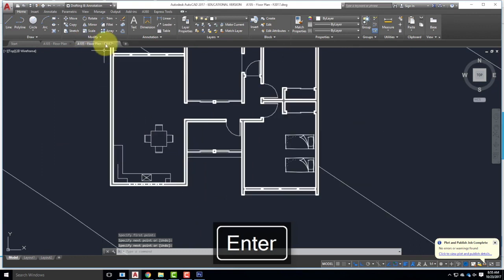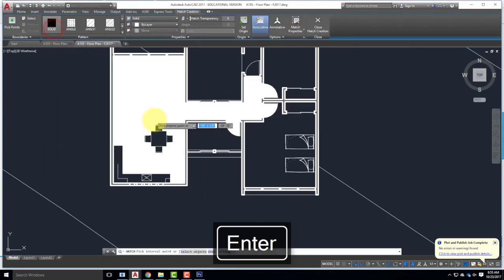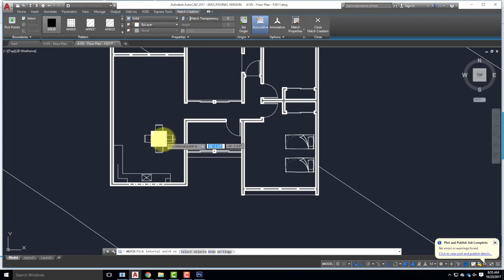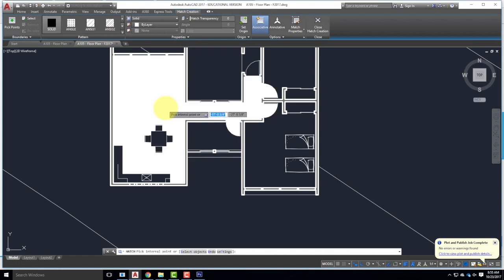Now if I go back to the hatch command, and I hover over it, okay, good, it's not showing it. Sometimes, again, depending on how blocks are created, you can end up where they just don't fill in right. Maybe it fills in the part of the table that you didn't want it filled in. It's kind of a touchy subject. It depends on who created the blocks and whether there's little gaps in their blocks or not. And so that's the risk that you have using blocks.